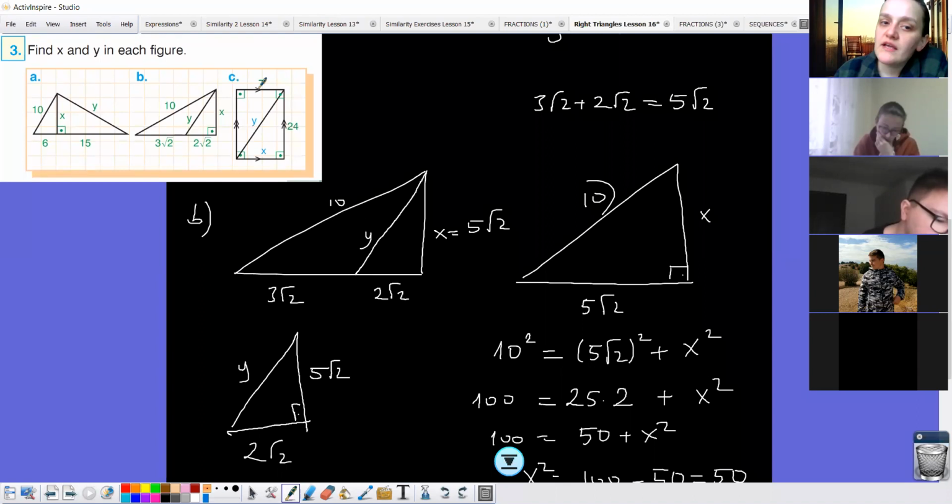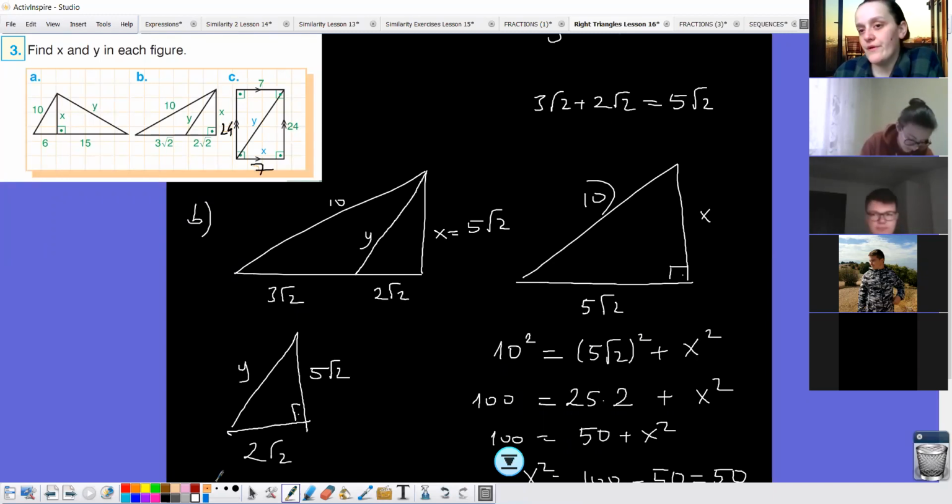Here it's given that this side is parallel to this one. The opposite sides are parallel. So it means, and all the angles, if it's 90 degrees, that this is a rectangle. So if the sides are given directly, 7, and this one will be 7, and 24, and the other one will be 24. So directly you have found x. This is 7. This is 24. And then y you will find with the Pythagorean theorem.